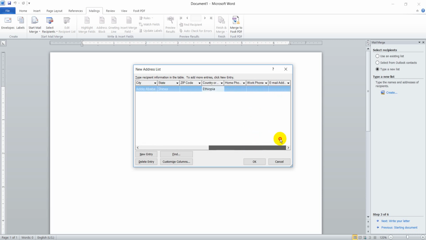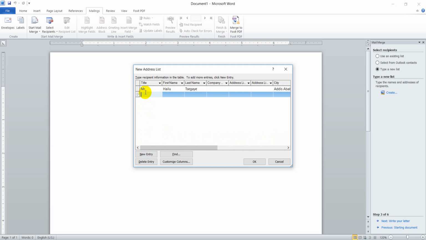After finishing entering the contact details of the first person, you can click on New Entry to add a second contact here. In similar ways, you can enter the details of the second contact, the third, the fourth, and so on as you want.